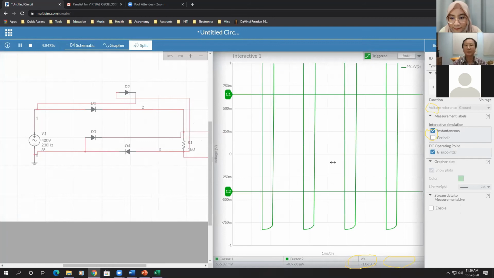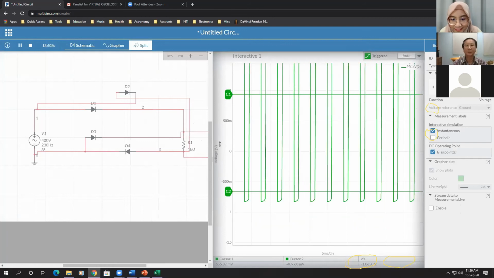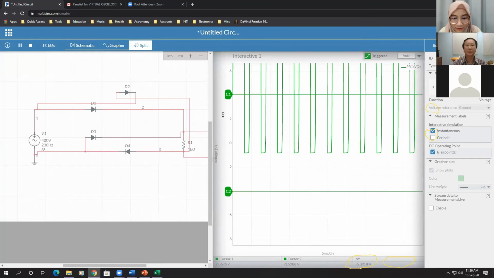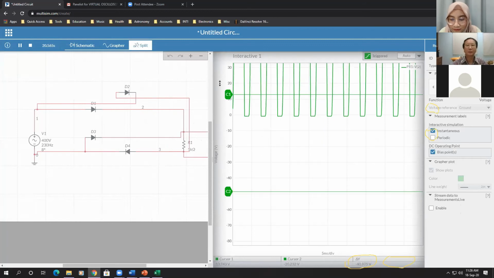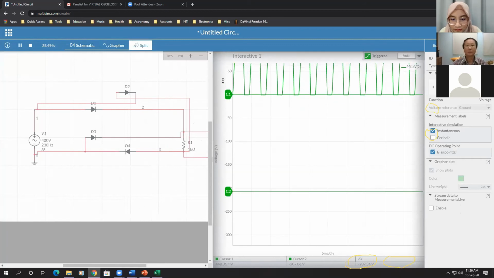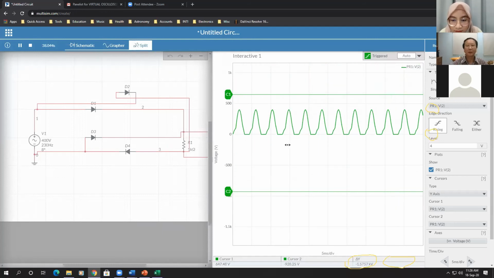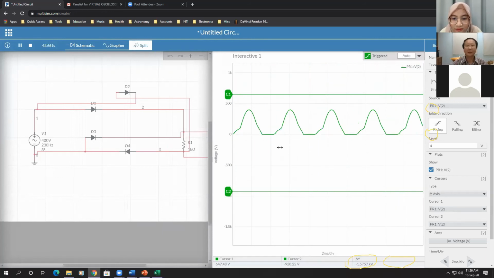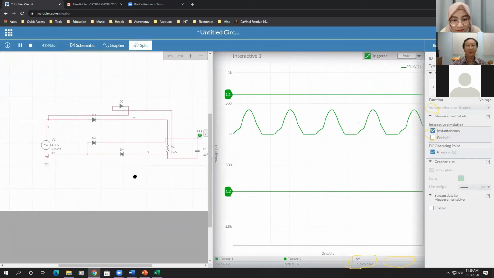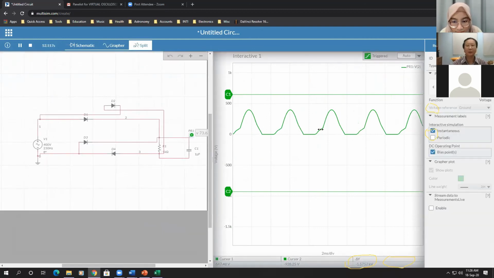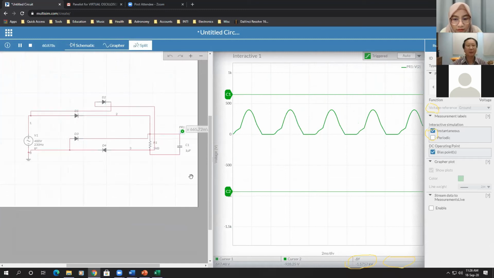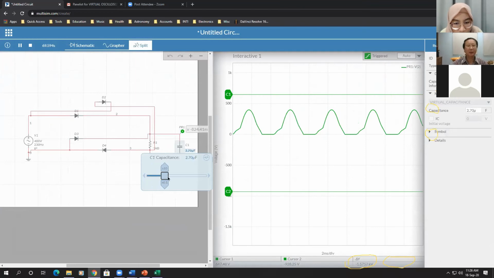Oh, here you go. Okay, not very nice. Maybe just some circuit issue. So this is like a half wave rectification, but the other half wave is not coming up. I think the circuit has some other issue. Let me change my value here to this higher value.